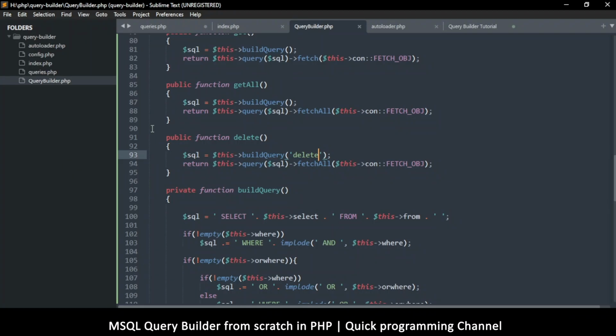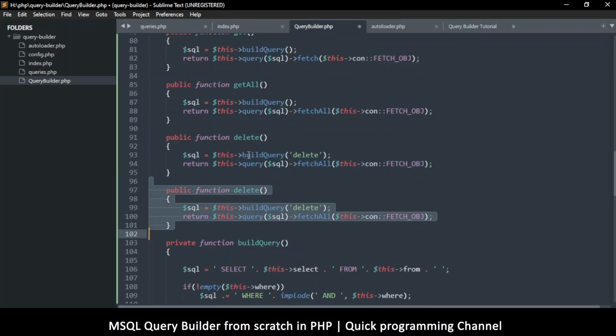And then with the update, let me duplicate. Update requires an array of data. So that's data right there, the columns that we are updating.